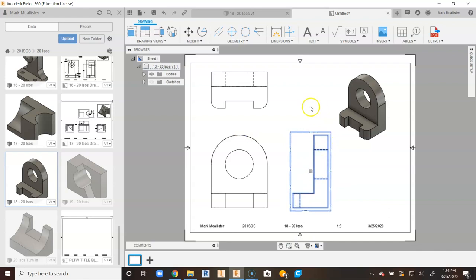So we're going to go ahead and place some center marks, and we're going to come up to center mark, and let's place a center mark on both of our fillets here on the top, and we'll also go ahead and place a center mark off of our arc here, although we're going to get a much larger center mark when we click on the hole on the inside.